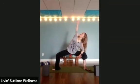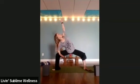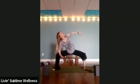Right hand on hip, left arm out, goddess, bend, slowly come down, forearm, and reach up with the left arm. Good, hand on hip, come on up. And just switch, going side to side. Opposite arm into goddess, bending, drawing that forearm onto that thigh, reach up with that opposite arm. That arm comes to the hip as you come back up, and then just switch arms.